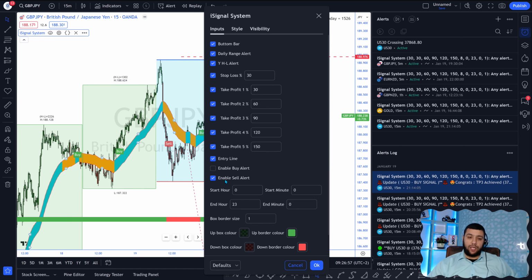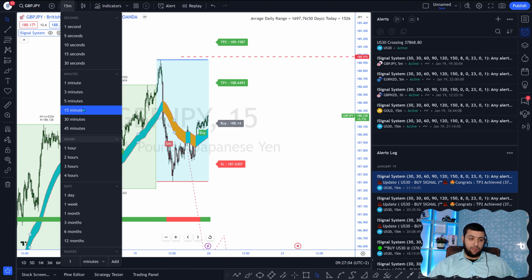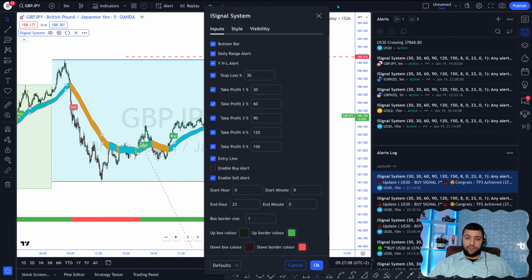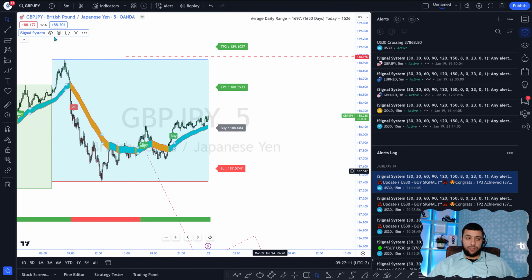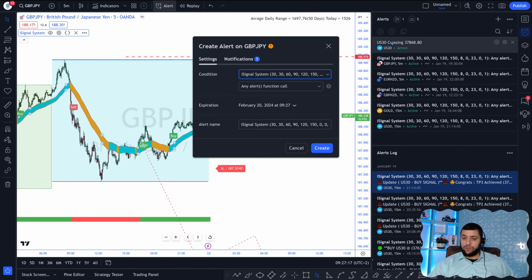So I'm gonna say, okay, everything looks good. 15-minute time frame. I want to get sell signals. What happens if I want 5 minutes? I just go change this to 5 minutes here. Okay, I make sure this is only sell. Okay, I'm happy with this. I'm just gonna go and say alert. Use this one here. Everything good. Looks here. You're gonna get create.